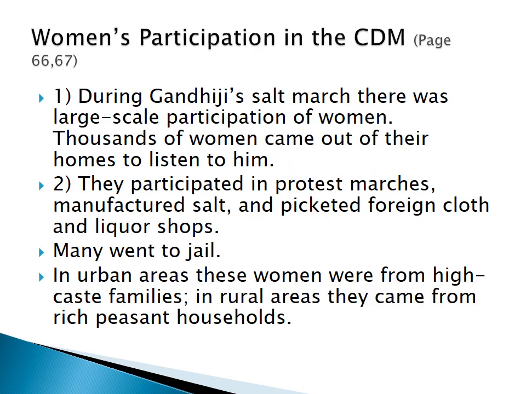Now, women's participation in the civil disobedience movement. During Gandhiji's Salt March, there was a large-scale participation of women. Thousands of women came out of their homes to listen to him. They participated in protest marches, manufactured salt, and picketed foreign cloth and liquor shops. Many went to jail. In urban areas, these women were from high-caste families. In rural areas, they came from rich peasant households.